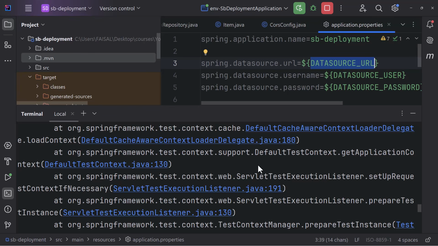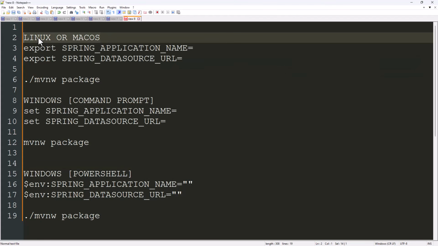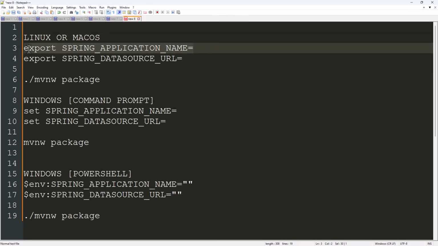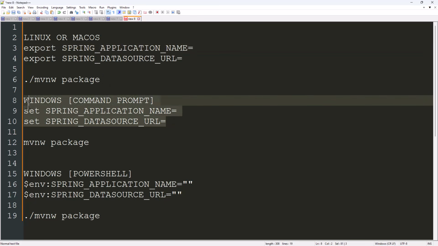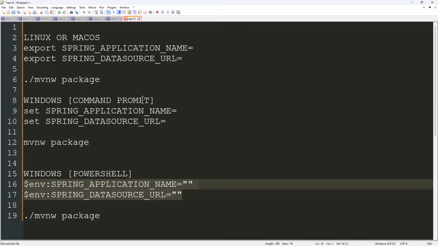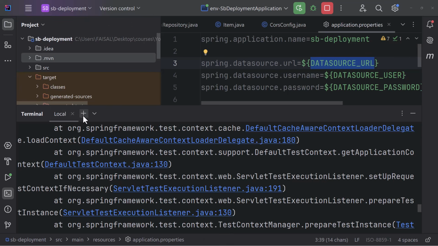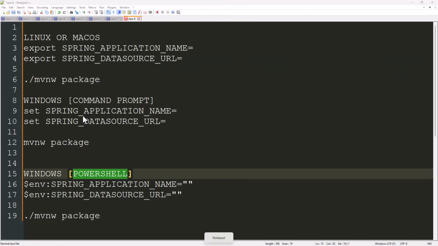So for that, I'm going to set up these variables on the command line. Depending on the operating system you're working on, there are different syntaxes to do so. If you're on Linux or macOS, here is how you can set up the environment variables on the command line. You also have a Windows-based command over here, and this is again a Windows PowerShell-based command. This one is for command prompt and this is for PowerShell. When running this command, I asked you to make a note of what type of command line you are on, and that was for this very reason.